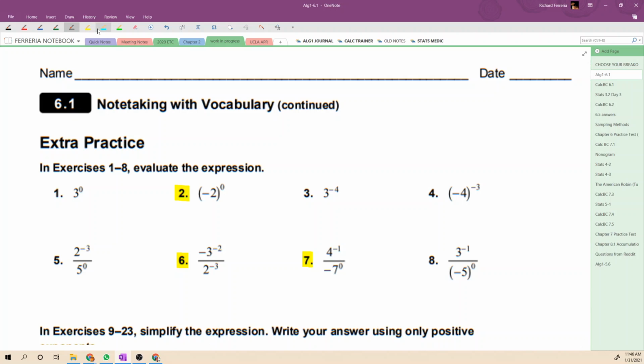So be careful when you see 0 powers or powers next to parentheses, or even powers that are not next to parentheses, because the power only works on whatever it is closest to. So in this case, this parenthesis is going to get that 0 power, that entire thing. So anything to the 0 power is equal to 1.